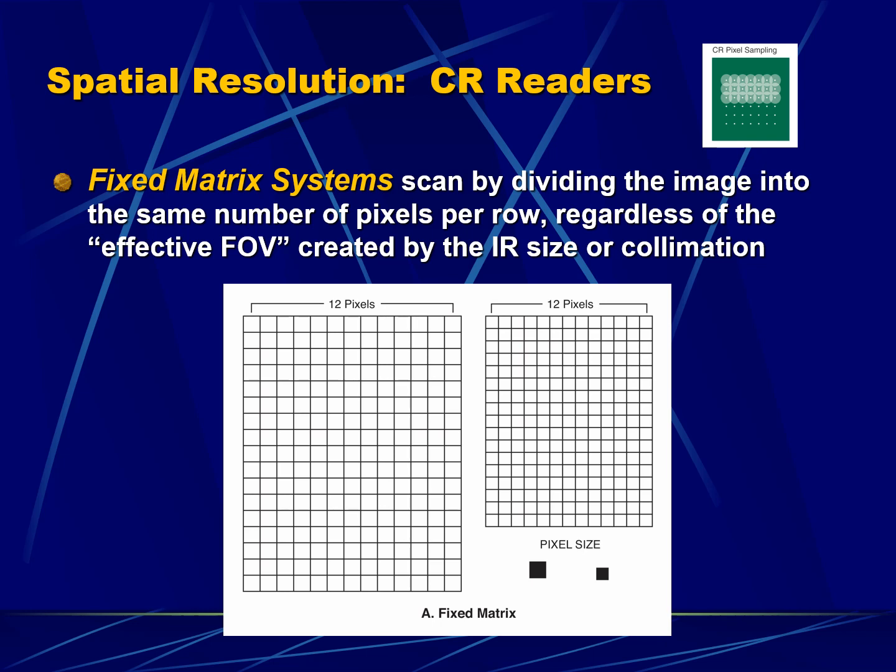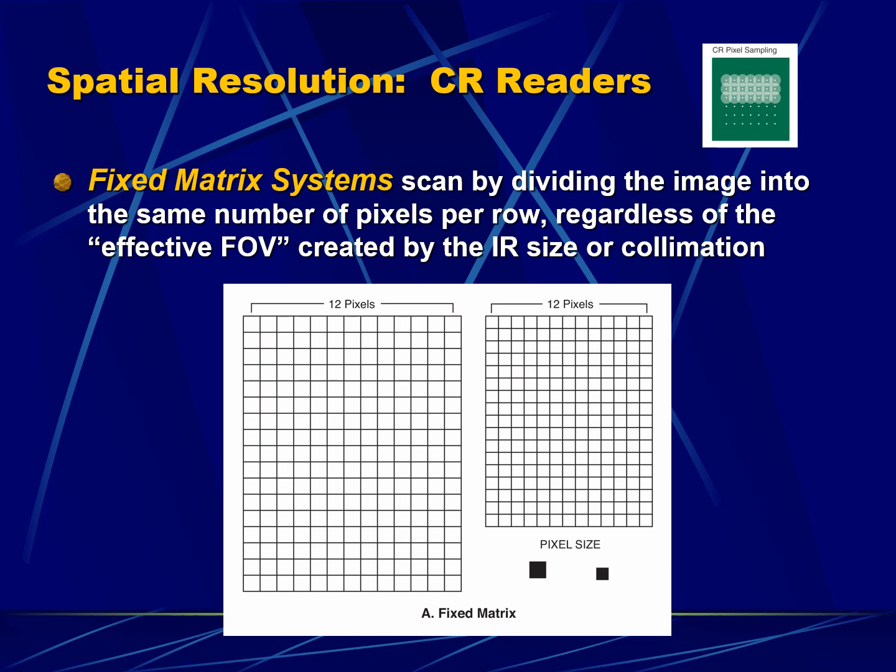And so the pixel sizes get smaller, and you can see this side by side right here. The left is the 14 by 17, and the right is the 10 by 12. We have the same matrix size applied to two different sized physical spaces. Okay, you can say that the matrix has to get bigger to cover the entire 14 by 17 cassette, so each individual pixel has to grow and expand. Or you can say that we shrink the physical size of the matrix to apply it to the 10 by 12 cassette, and therefore each pixel in the matrix also shrinks. You're basically saying the same thing, as long as you understand the concept. Okay?